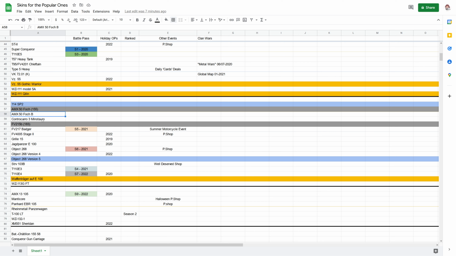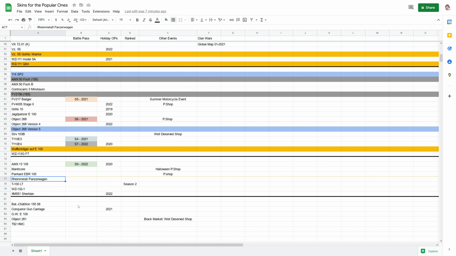Minotauro is new, so we won't count that. That's new stuff, hot new stuff, so nothing about that there. This light tank as well as this light tank are, well, the Rheinmetall Panzerwagen has one of the lowest win percent ratios in World of Tanks.